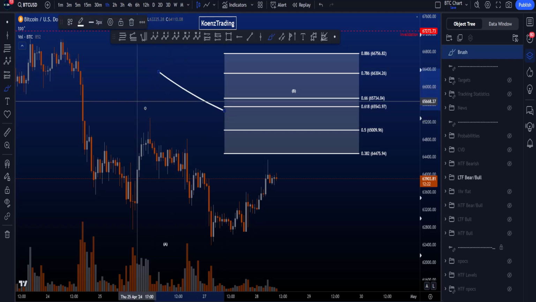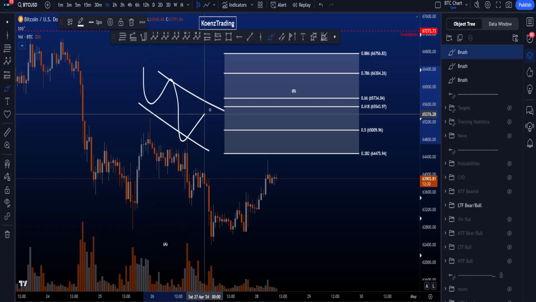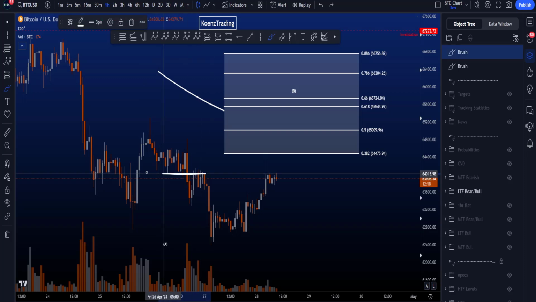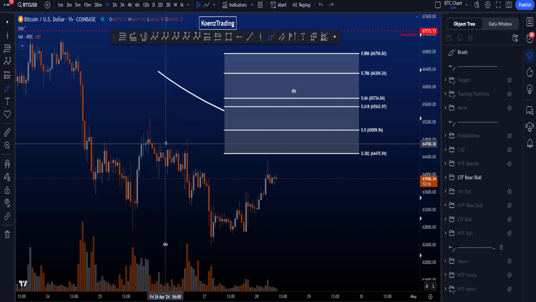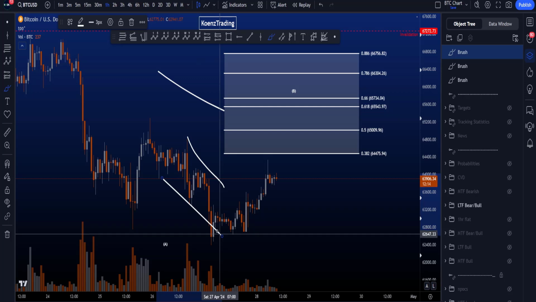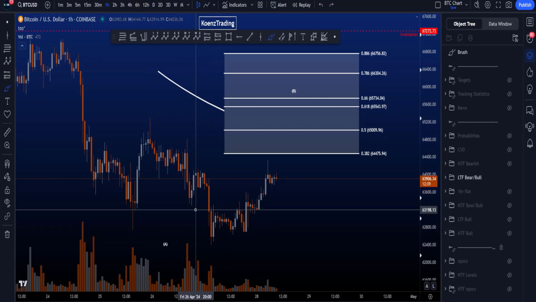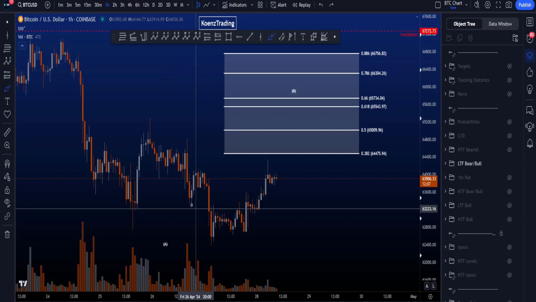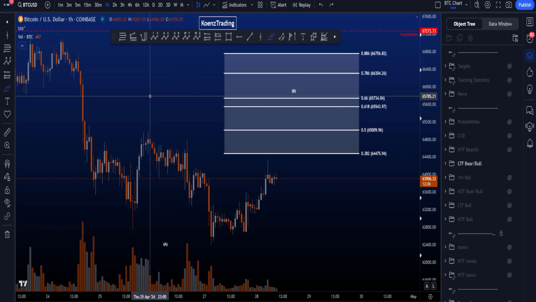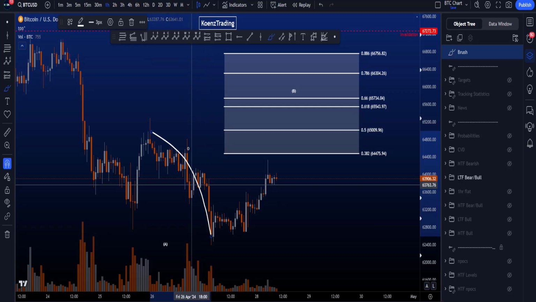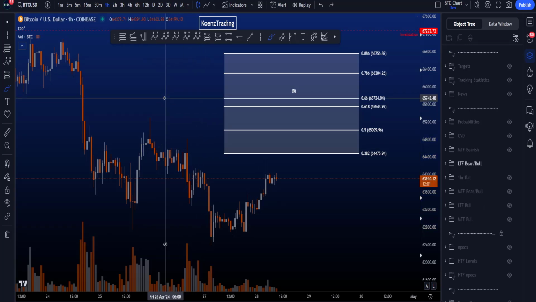And then the alternative is a diagonal 1, 2, 3, 4, 5, where we do want overlap between wave 1 and wave 4. However, this then becomes an expanding diagonal because 3 is longer than 1, 5 is longer than 3, and that is very rare unless all of the other stuff fails. And also in an ending diagonal, so ending a wave of 5 to the downside, we want to see 3-wave structures in all of the waves.